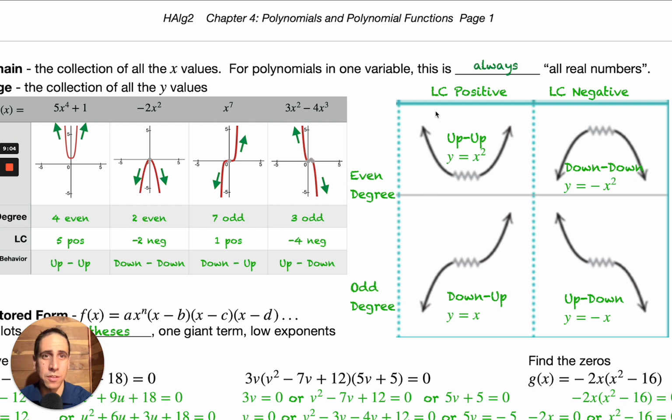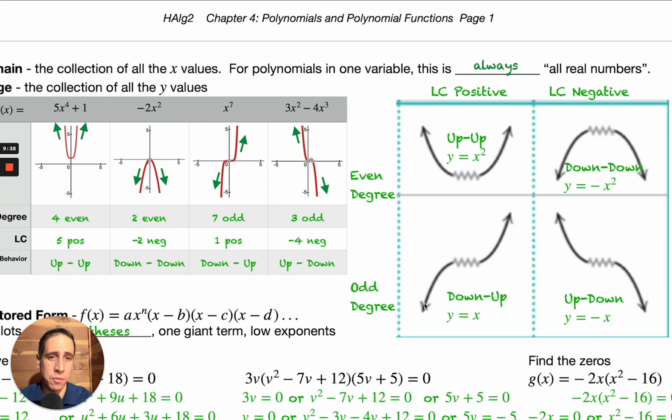If you switch that to a positive leading coefficient and an odd degree, like y equals x to the first, or y equals x to the third, or y equals x to the fifth, then it's going to have down, up end behavior. You notice the down arrow, the up arrow here. And so if the leading coefficient is negative, this whole thing gets flipped. It used to be up, up, but if it just has an even degree, it'll be down, down. Notice the negative out in front. That's a negative. The transformation would be a vertical dilation of negative 1. So everything gets flipped downward.